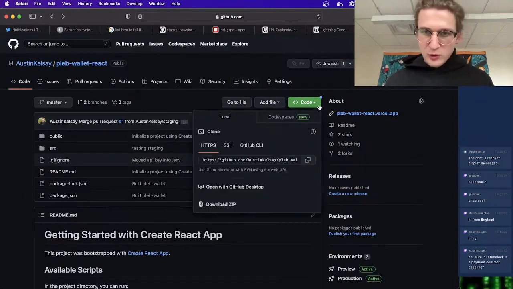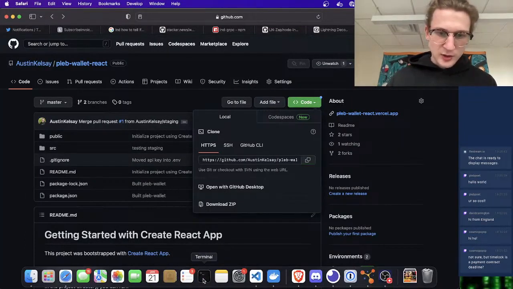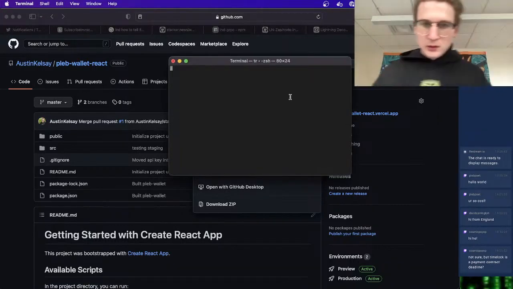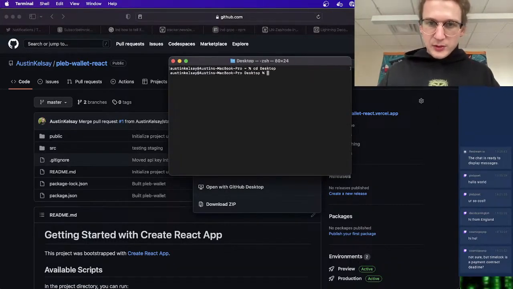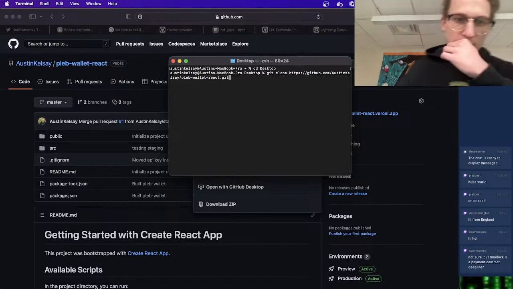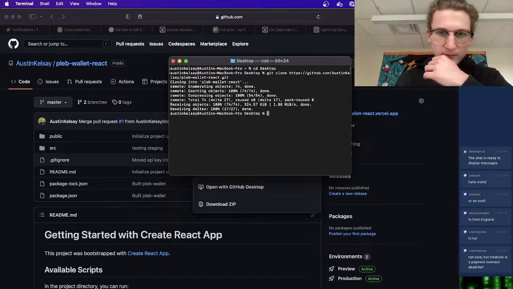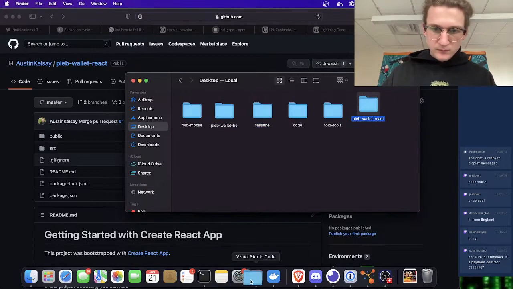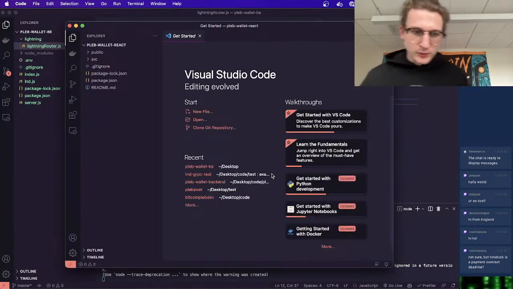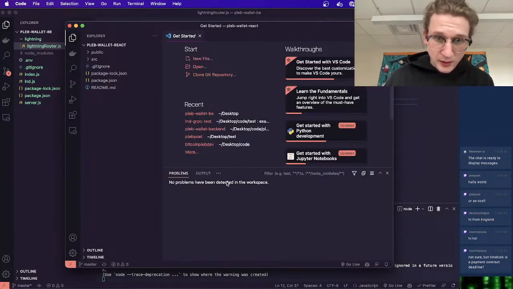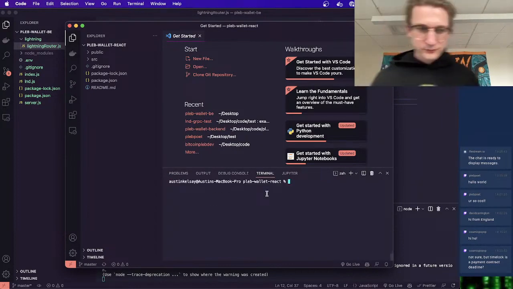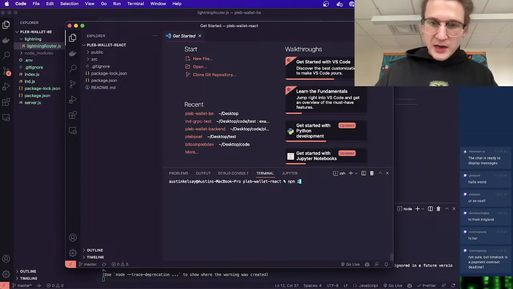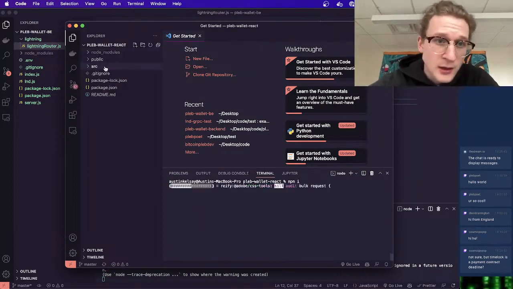So I've got Pleb wallet React here. I probably have this on my machine, but I'm going to clone it again. And we'll just go to cd desktop. Okay. I'll open this now. We'll need to install, and hopefully just rewrite these endpoints in a very basic way. So npm install packages here.